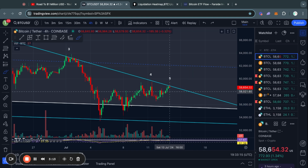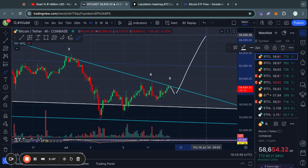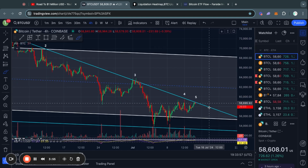And one other thing to be mindful of is that on weekends, the chance of a fake out is much more likely. So a fake out could be trading above it. Everyone thinks, it's going to break out and they flip bullish, but then you actually get a reversal back down in the following days or week after or so. And of course, a fake out can also be to the downside where you get some kind of rejection down, everyone flips bearish, and then on Monday, we actually just blast off to the upside, right? So that is something that I'm looking out for in the market right now.